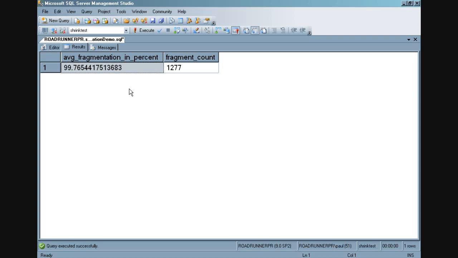Now, an auto shrink is obviously not going to cause perfect fragmentation because it's not going to have a whole bunch of new indexes most times it's run. But you can see for indexes that are in flight, with lots of inserts, updates, and deletes happening on them, if you were to run an auto shrink, it would cause massive amounts of fragmentation in the index. So just a short demo there to show you using the DMV that I mentioned in the article and illustrating for you the point that I make in the article about how shrink can cause fragmentation, and so you shouldn't have auto shrink turned on.